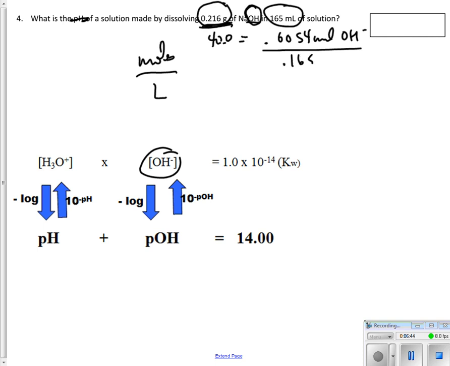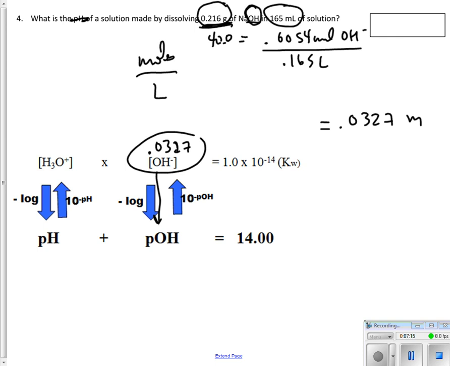So when I talk about pH line, just think of it like this. I just have to take whatever value I start with. So when I calculate that out, I get that divided by that is going to be equal to 0.0327 molarity. So I have 0.0327 molarity, which basically means my OH is 0.0327 M. So then all I have to do is take the negative log of it. When I take the negative log of that, what is that? So I'm going to go 0.0327, take the negative log of it.